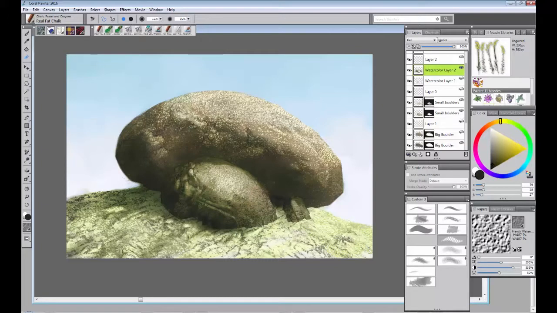You're seeing I've modelled up some of the bumps on the smaller boulder a bit more now. I'm doing the same thing on the bigger boulder just to give it a bit of variety, so it doesn't all look like a uniformly textured lump of rock.